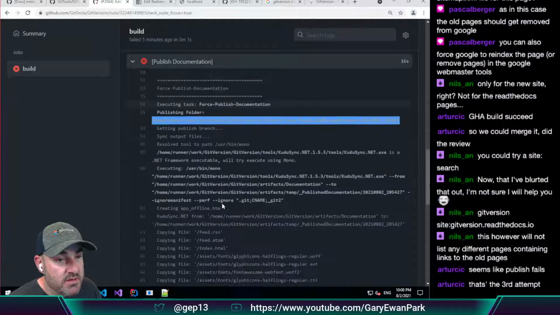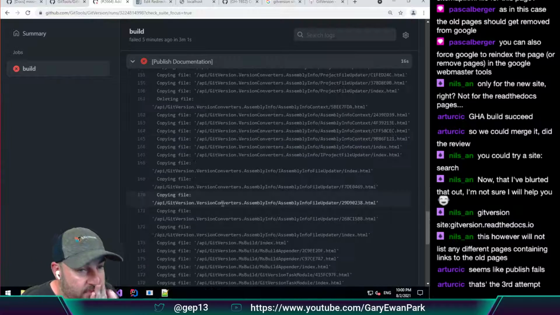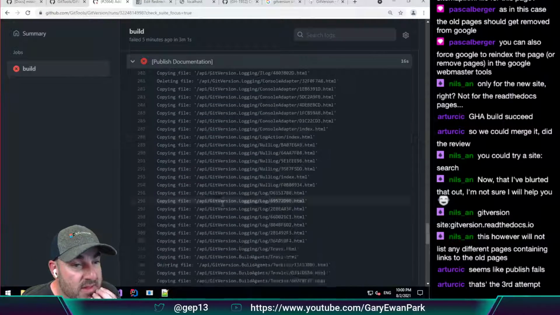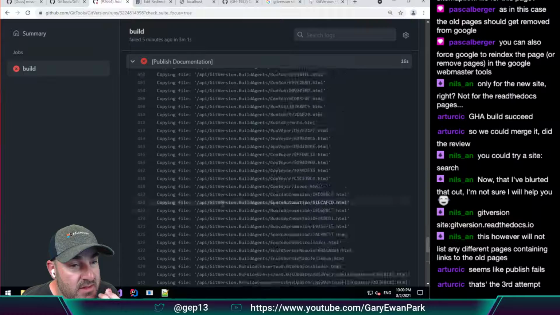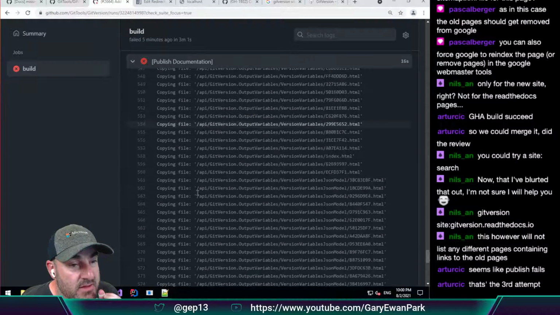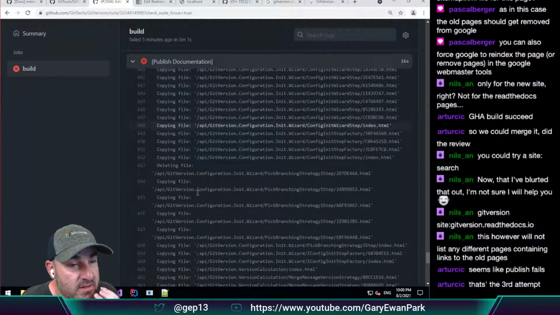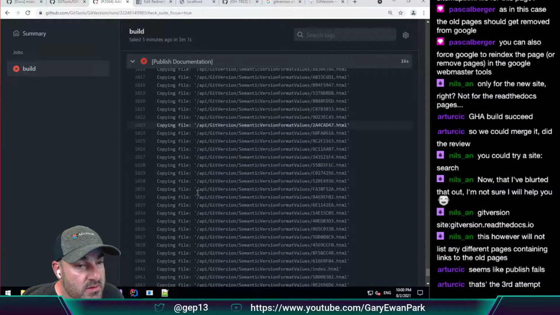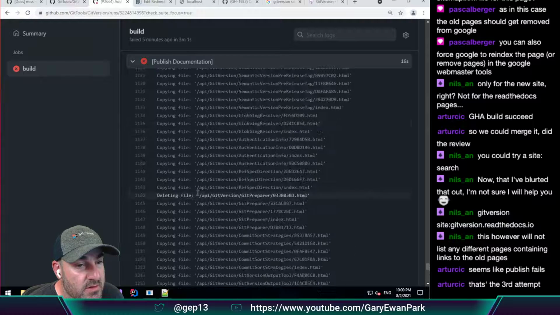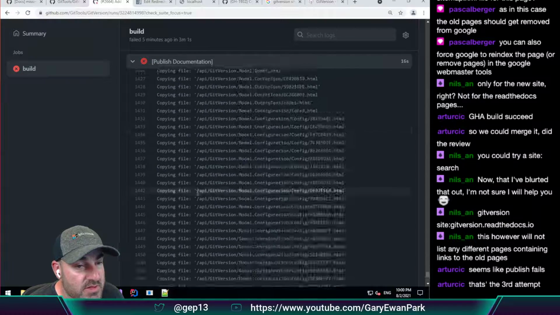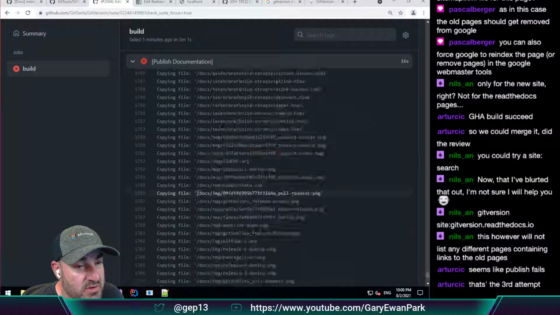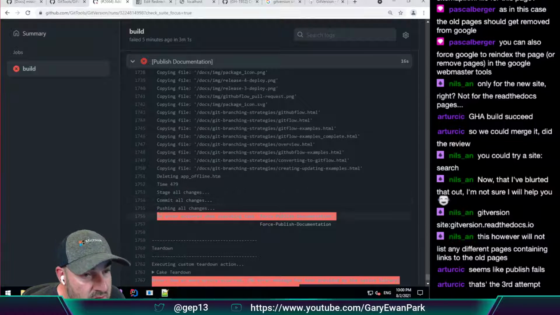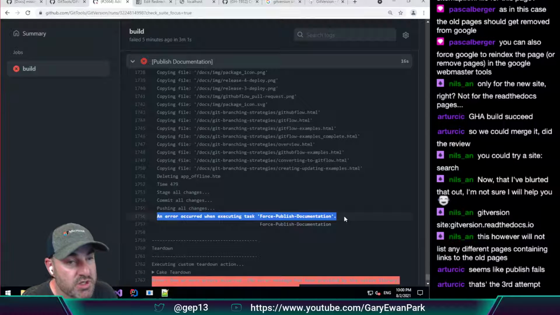What does that even mean? There's a lot of copying and deleting of files going on. An error occurred when executing, pushing all changes.